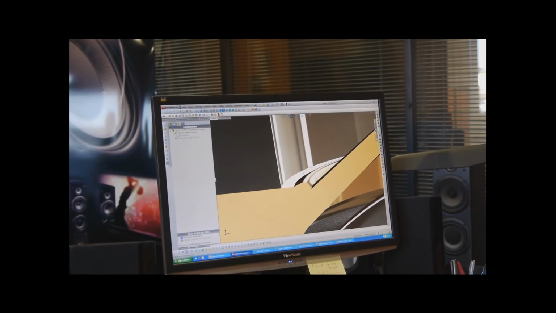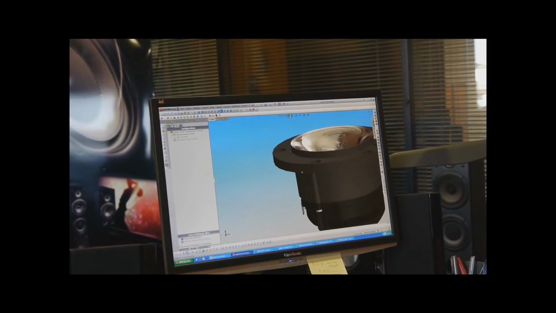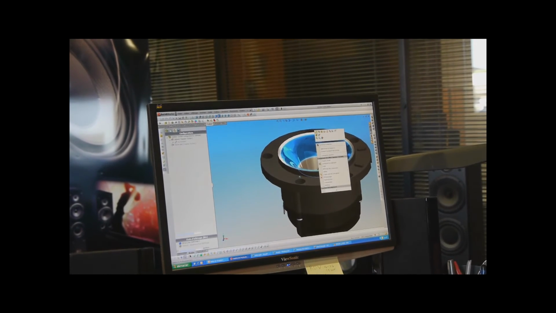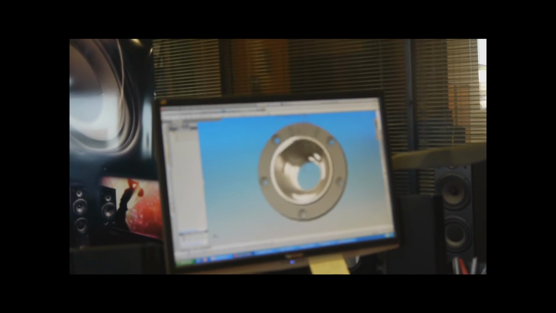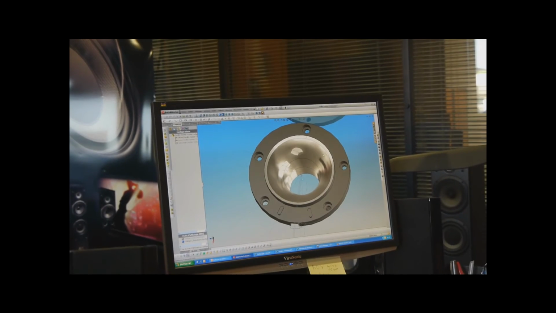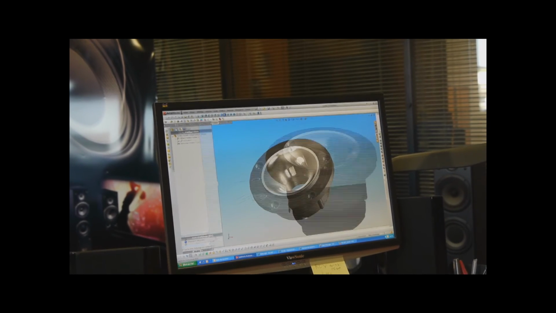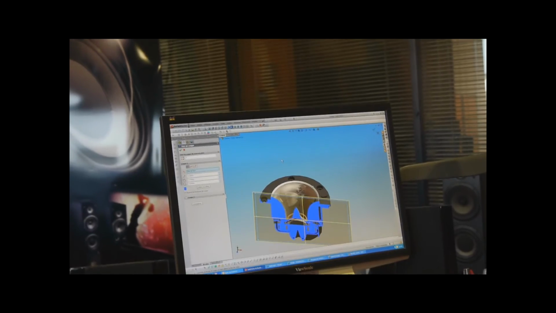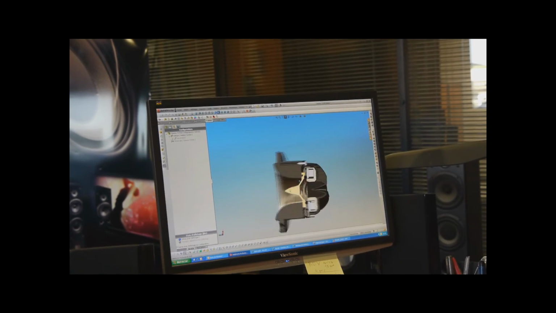And that's only one tiny part in one of the drivers. So you can imagine that for all the drivers, for every part of each driver, it's the same process over and over again. So we actually take great pains to achieve exactly what we want. I told you that we've been making drivers since 1985 to be able to achieve exactly what we want to achieve.